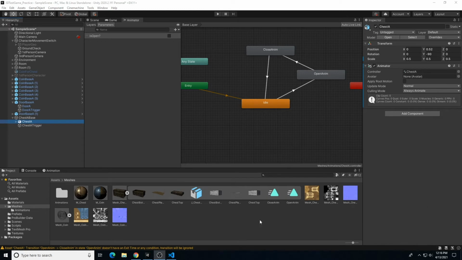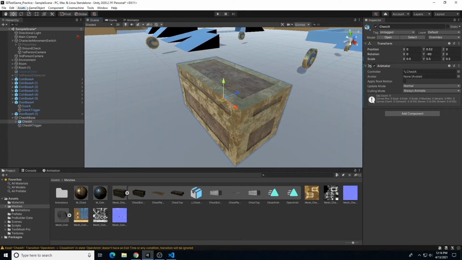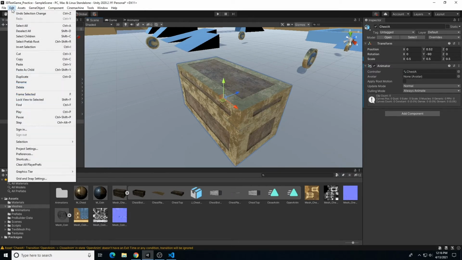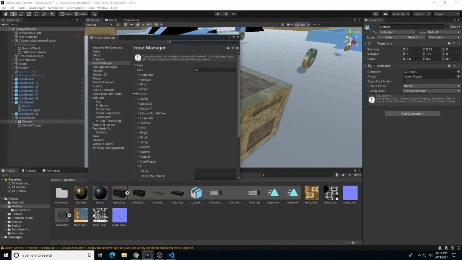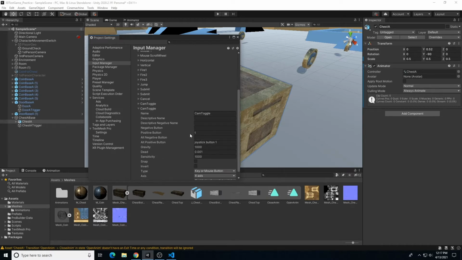All right, last thing we want to do is make sure in Unity, so let's go back to our scene tab, make sure in Unity that we do have an input set up. So if you go to Edit, Project Settings, and Input Manager, I've already set one up, but in case you don't have one, the size, if you increase that by 1, I have a couple in here that I've created. If I increase that by 1 from 19 to 20, the default may be 18, it will duplicate that last one and give you the option to create a custom one.